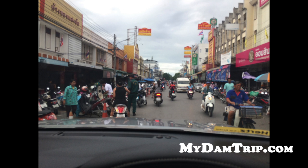You'll see this commonly in smaller areas, smaller towns like that, where there's tons and tons of motorbikes all around you. People backing out their bikes, pulling in. And even if someone in traffic is directing you, most of the time you'll have somebody in this situation, like a cop or something, around trying to direct traffic, but you've got to still keep your wits around you, because they may not see everything that you do, and vice versa. You may not see everything that they do. So just be paying attention for that.